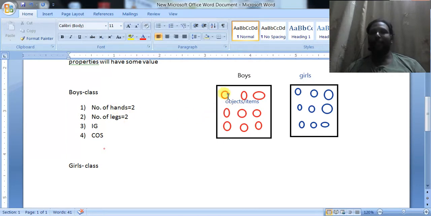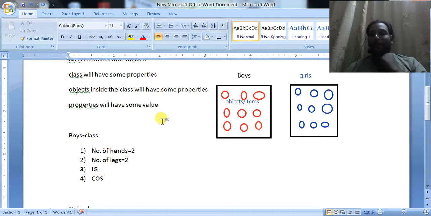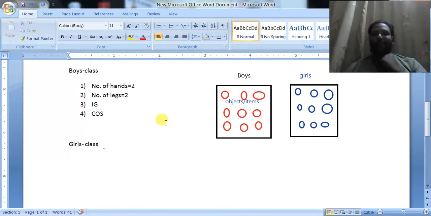The number of hands is 2 for this object, 2 for this object, 2 for this object. It is same for all the objects. So that type of property is known as static property.